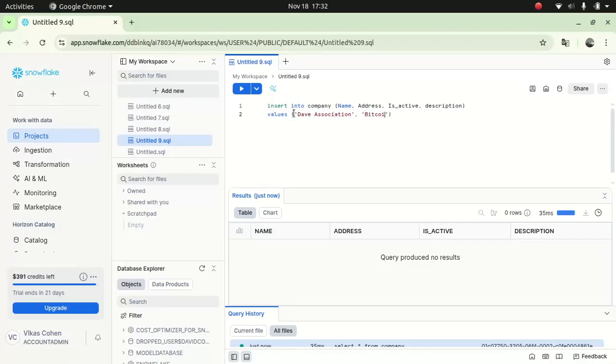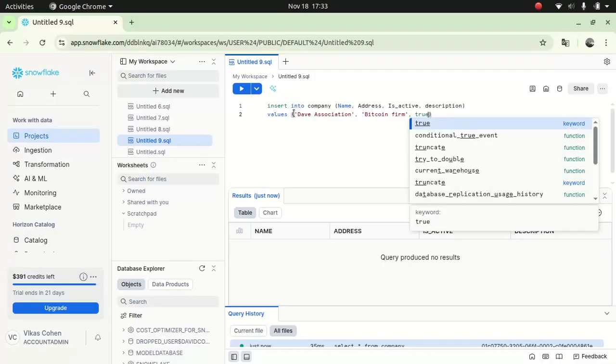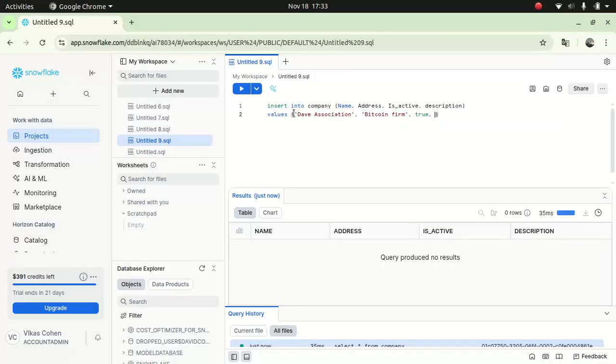That's a Bitcoin firm. True. Oh, sorry. Address. Sorry. 1, 2, 3 Davis Street, right? Okay. New Zealand. I don't know if any street exists, but I just made that up. Description. Bitcoin firm. Let me give it a try and see if it works.